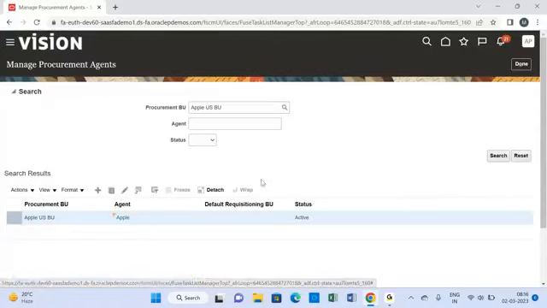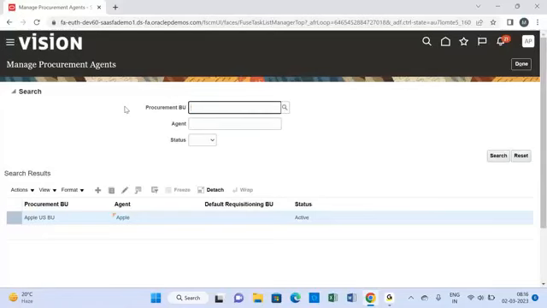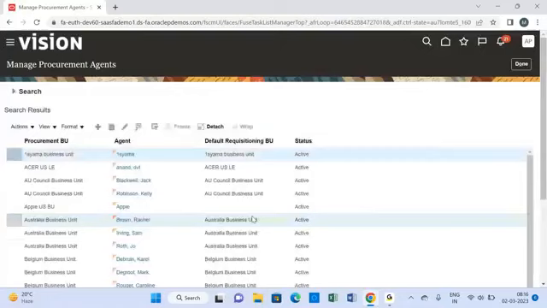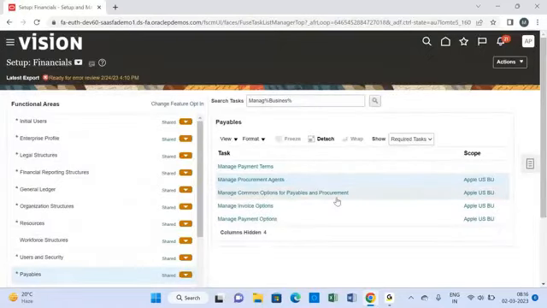Okay, so what is the prerequisite to create a procurement agent? Anyone? Initially create an employee. Correct. So for that, what I did, since so far my user was not an employee user. This user was a security console user, an implementation user.